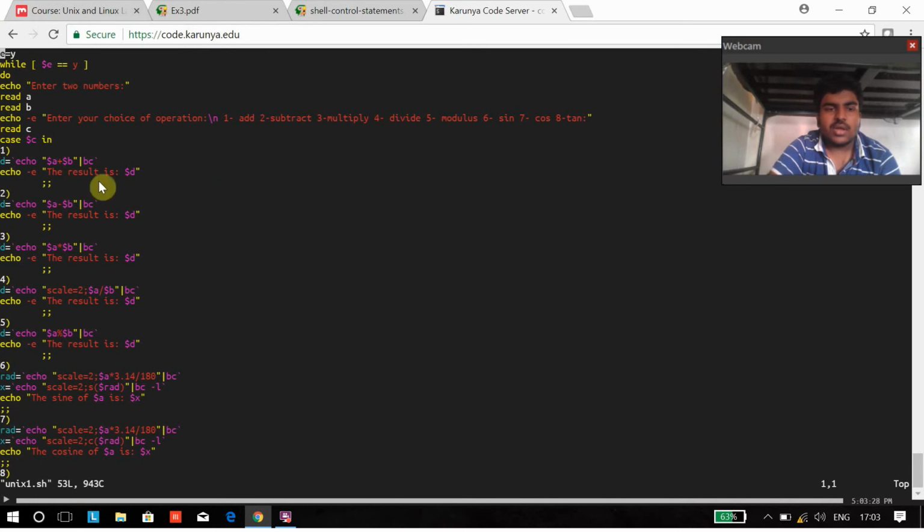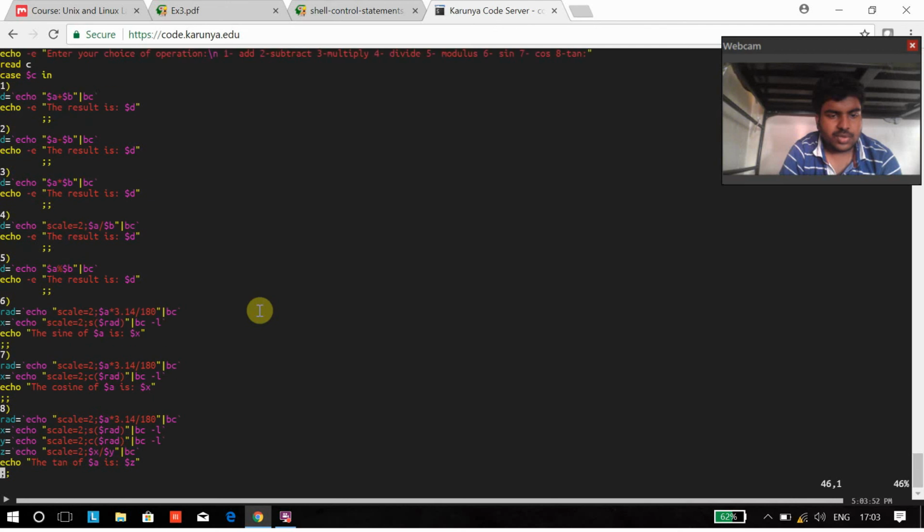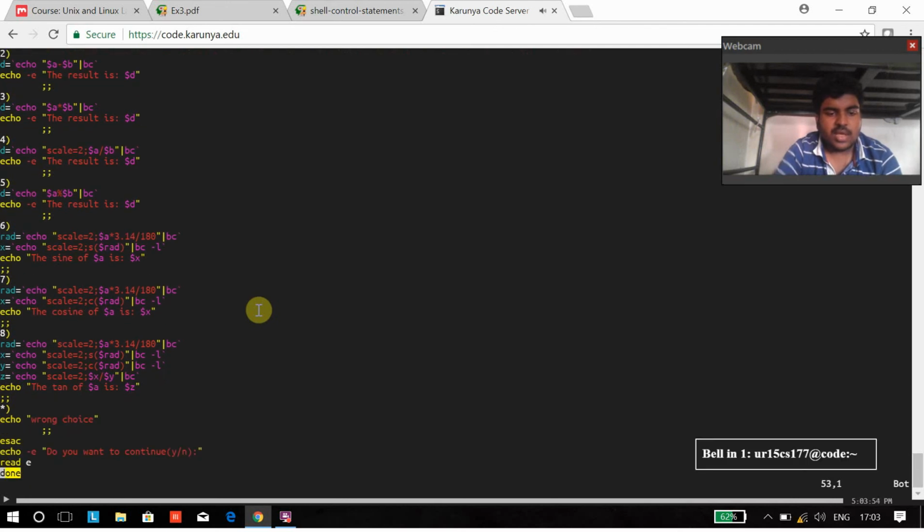Initially we ask the user to enter two numbers, and then we have the operation. We can choose the operation which we have to perform, and using switch case I have set the various operations as particular case conditions. We display the result, and in the end ask the user whether or not he wants to continue.